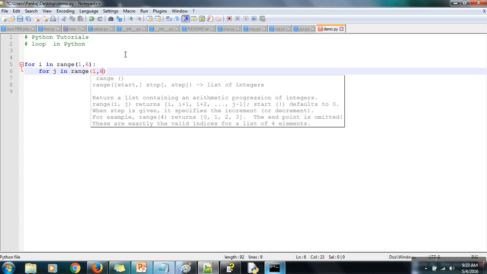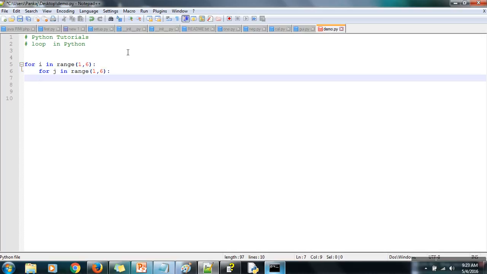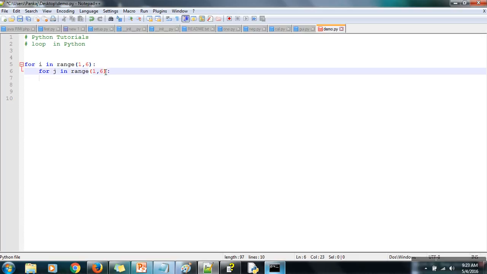In order to print a triangle, we need to run the outer loop from 1 to 5, and this inner loop we need to run from 1 to the value of i. So here you can specify the value of i.